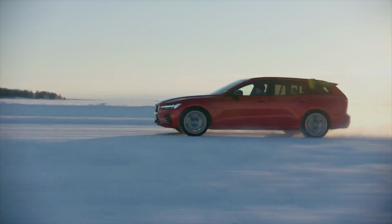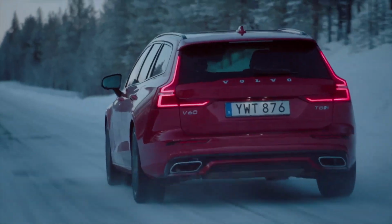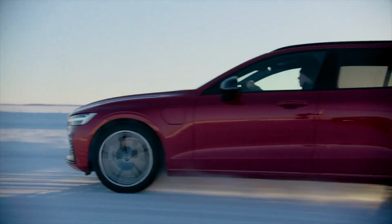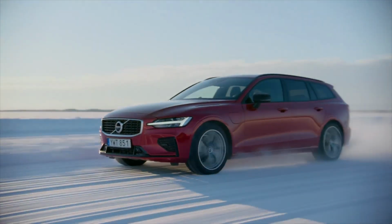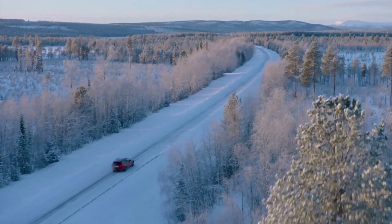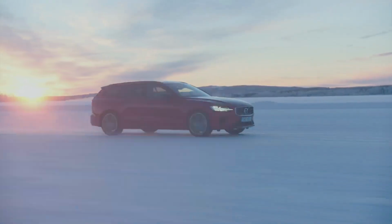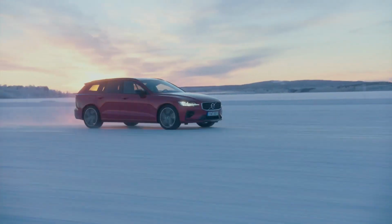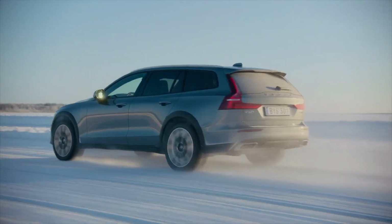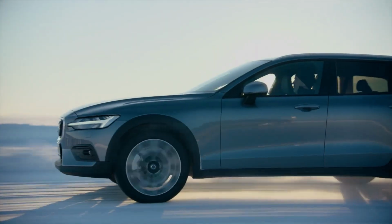However, it also includes a plug-in electric drive. Not only can you travel on electric only for about 25 kilometers, the T8 twin engine is also quicker than the T6, making the run to 100 kilometers an hour a second faster than the T6 at 4.9 seconds. All versions of the V60 come standard with an 8-speed automatic and all-wheel drive, other than the base T5 Momentum, which is front-wheel drive. It is important to note, though, that the new V60 Cross Country comes only with the T5. However, it does come standard with all-wheel drive.